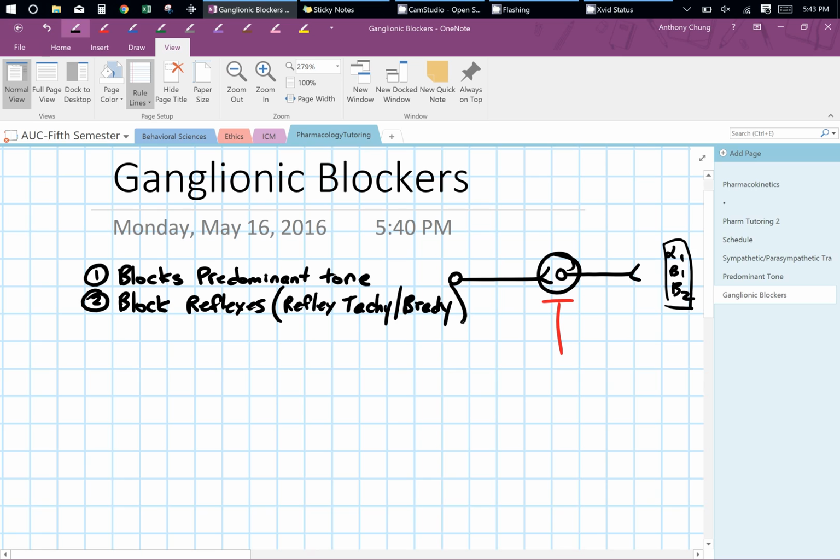So here are some tracings. I'm going to give you a systolic, and I have a diastolic over here, and then it's like this. Then I'm going to give you an alpha agonist here. What is an alpha agonist going to do? It vasoconstricts. Constricts increases your heart rates. Both of them go up about the same exact amount, and then it goes like that. So this is going to be blood pressure.